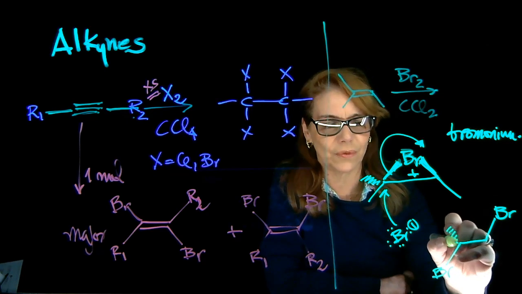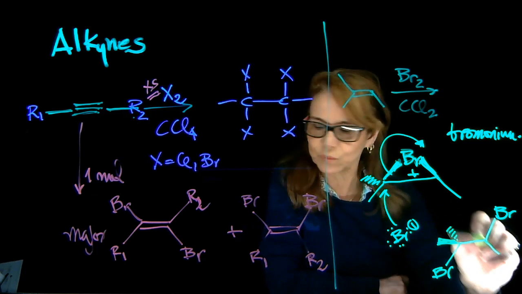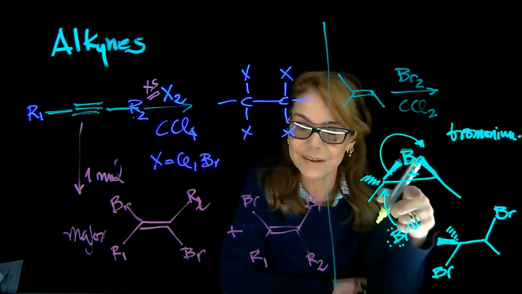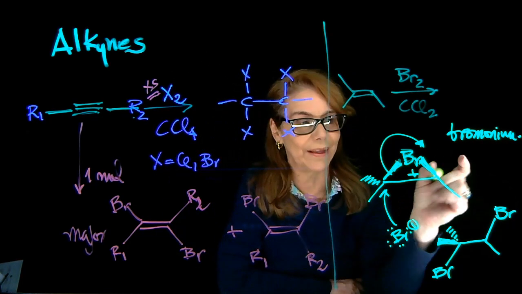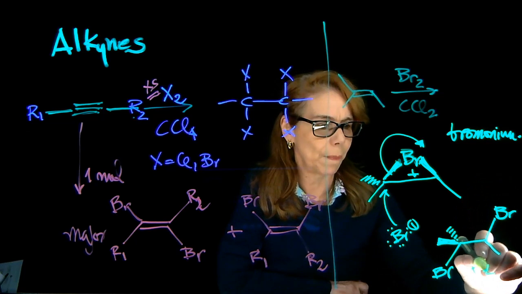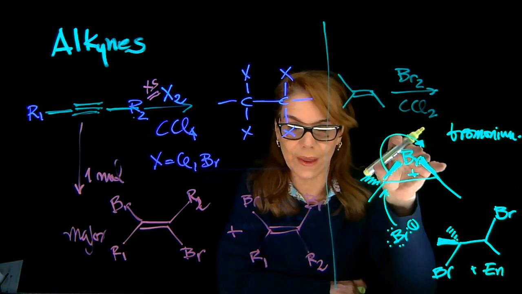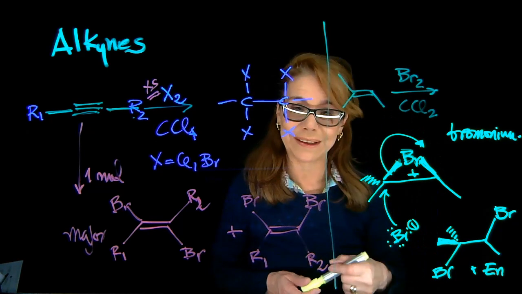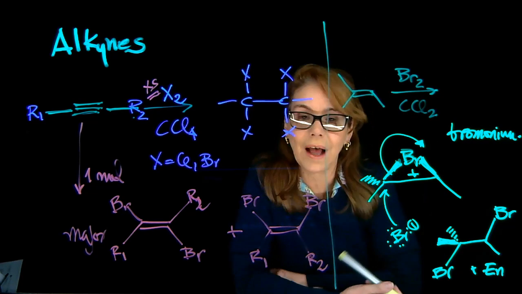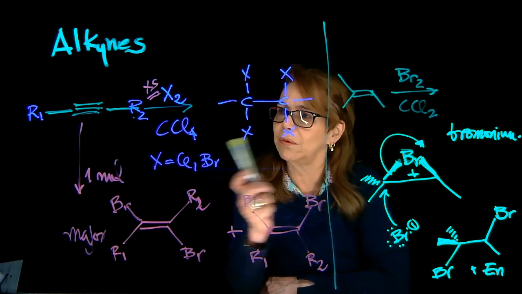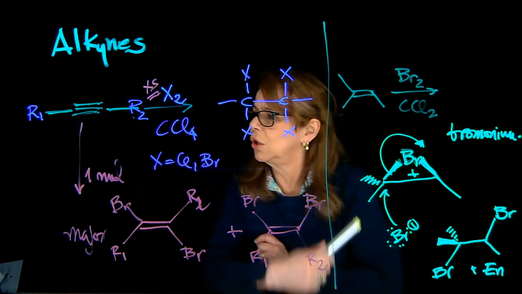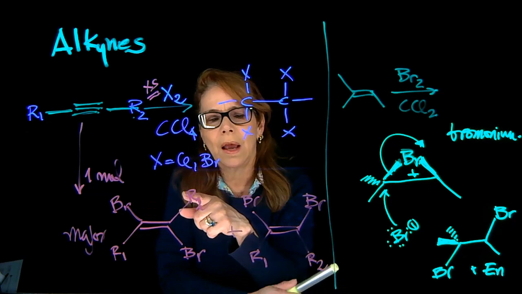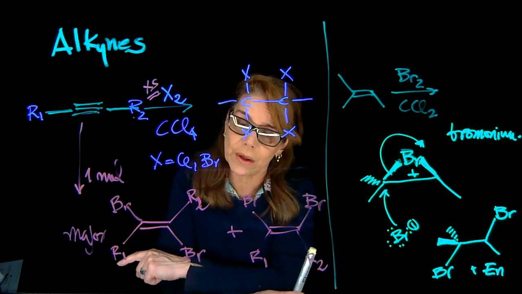That's not exclusive in the case of the alkyne. So in the case of the alkyne, you're going to have the major product. This reaction is stereospecific. You will get that plus the enantiomer, because of course you can form that bromonium ion on the opposite side, let's say, instead of drawing it in wedges. So again, that's the most important difference. The reaction is not stereospecific. You get a mix of the product that has the bromines on opposite sides, but the other product is also formed.